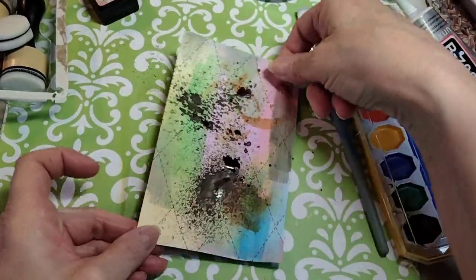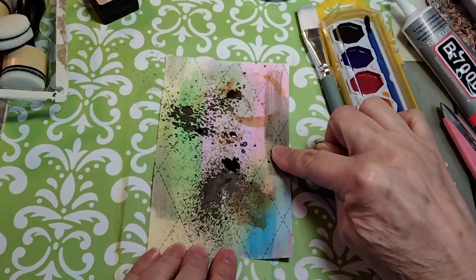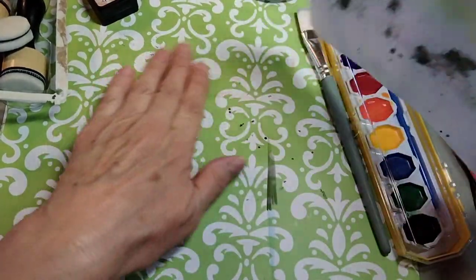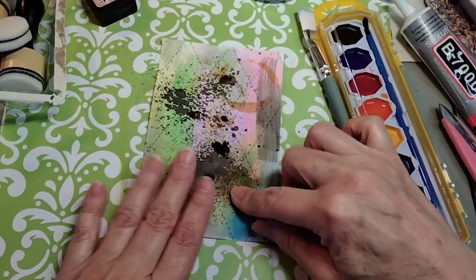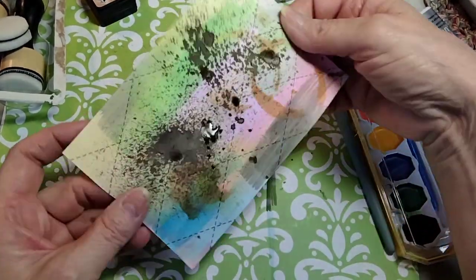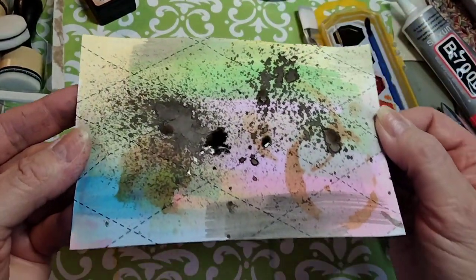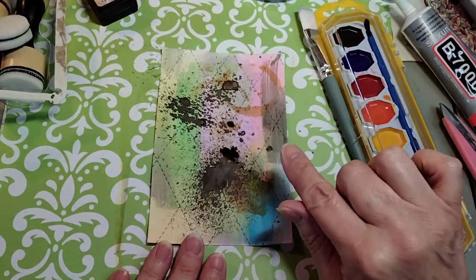Okay. My paper is getting a little crunchy. Ooh, you know what? If I put this in the oven for 1 minute at 250, of course you stand by the oven and you watch. Ooh, my paper underneath is even curling. It would get crunchy, which I love to feel, the paper when it gets crunchy. But I don't know if you like this, but I certainly do. I think I would put something around it.